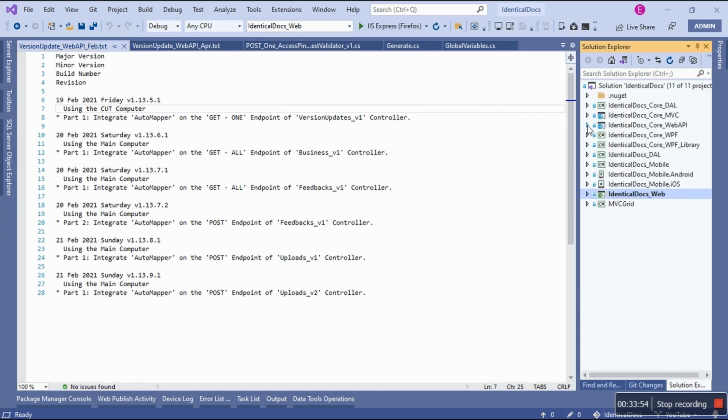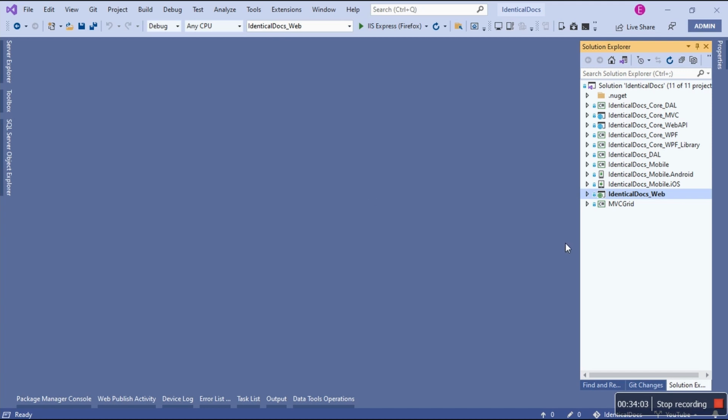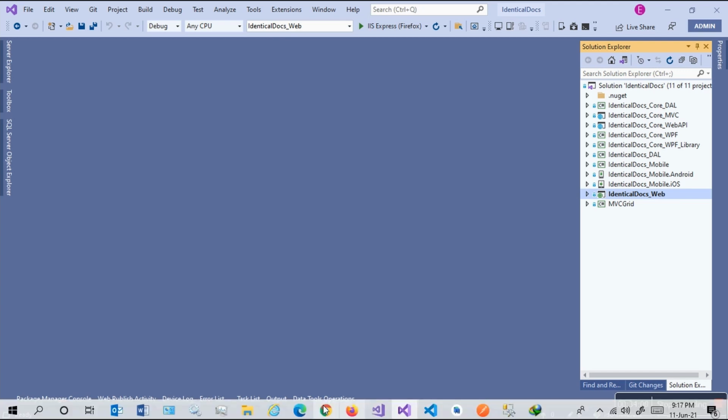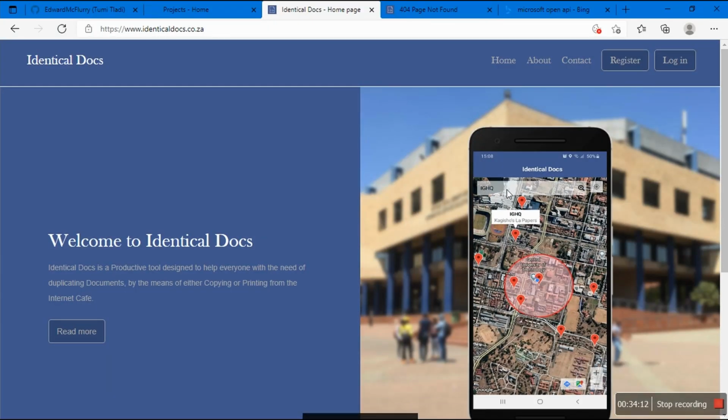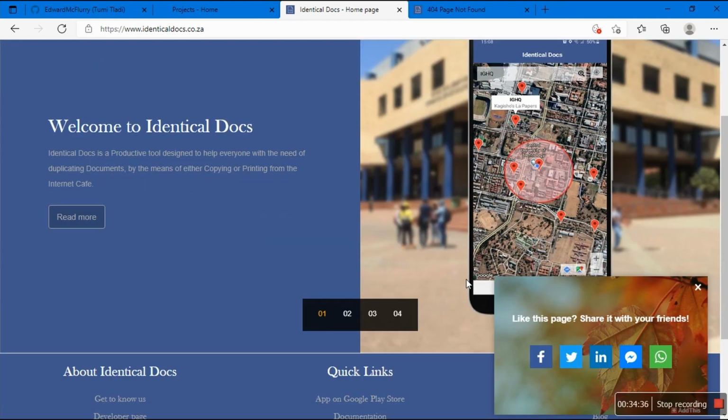So I think this was informative. Like I said, for you to be able to see exactly how these small pieces fit together to be part of the system, please use hashtag request and tell me where you would like me to focus. And then, like I said, on mobile we're going to do more. When we do mobile, we're going to do a live demo. What happens when I click this button? Where does it go to Web API? How does it get to the database? And then how does it show all these pins? Before you can click here, it needs to show data, all the businesses that are online. How do we remove the business from being online using the web application as the administrator? Everything. I will show how the pieces work and how they come together.